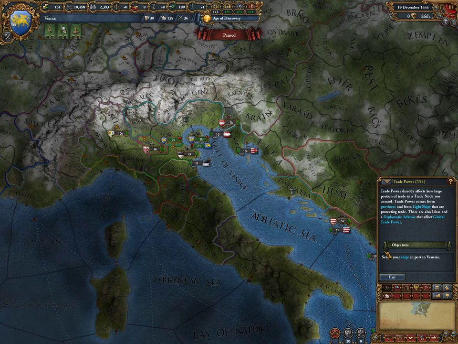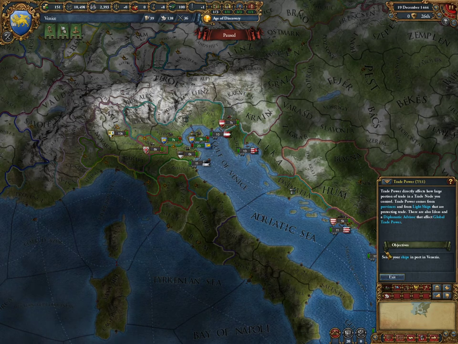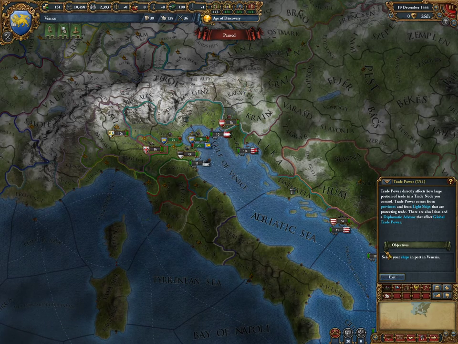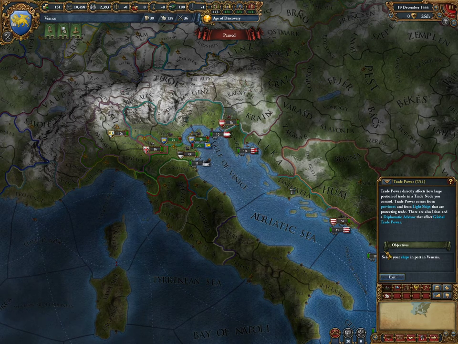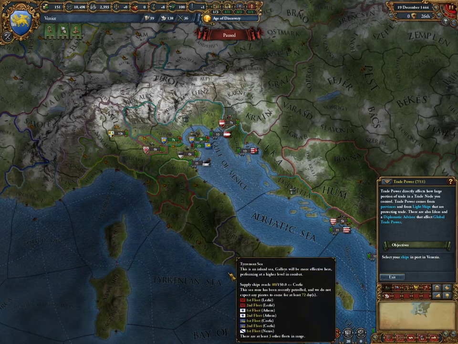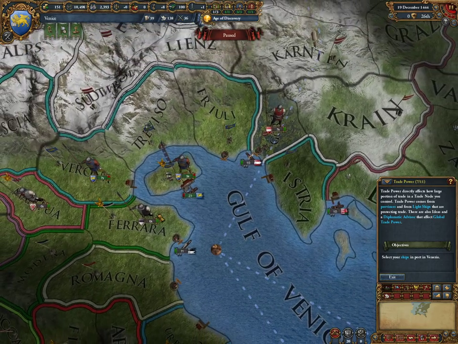Trade power directly affects how large a portion of trade in a trade node you control. Trade power comes from provinces and light ships that are protecting trade. There are also ideas and diplomatic advice that affect global trade power. Select a ship in Porto Venezia.